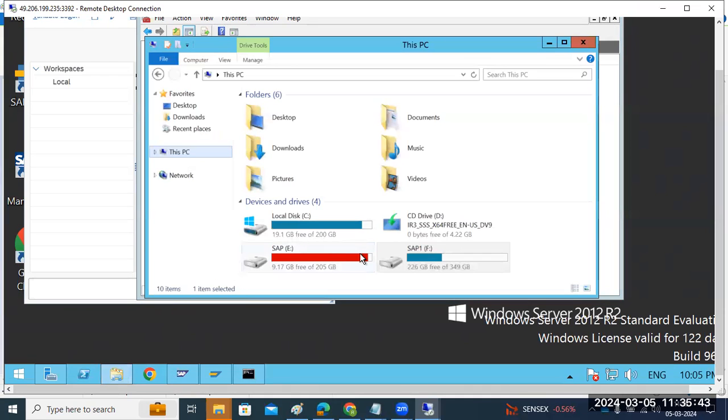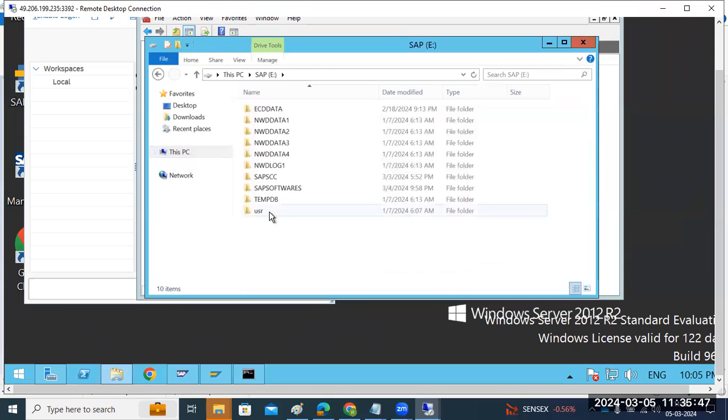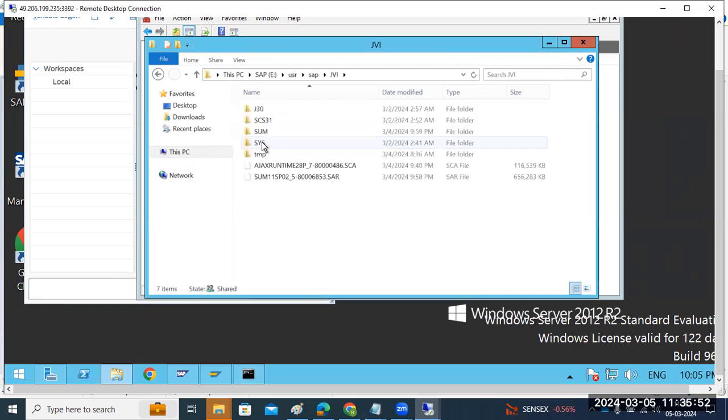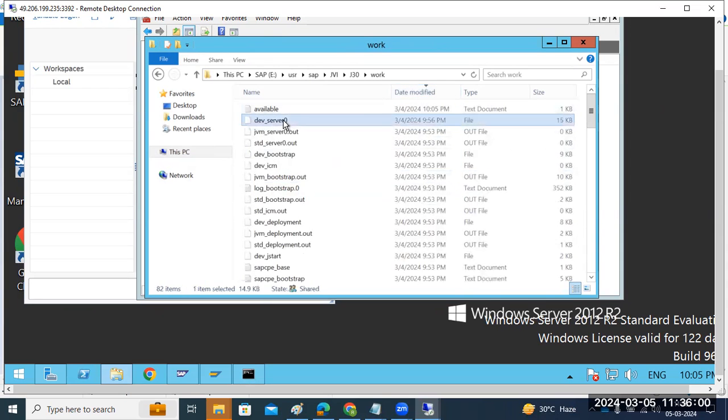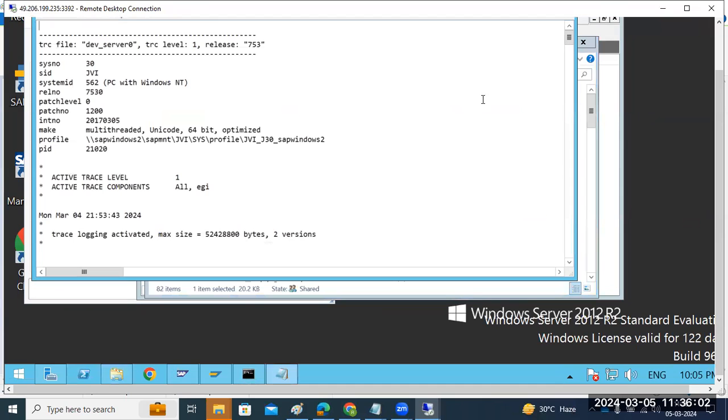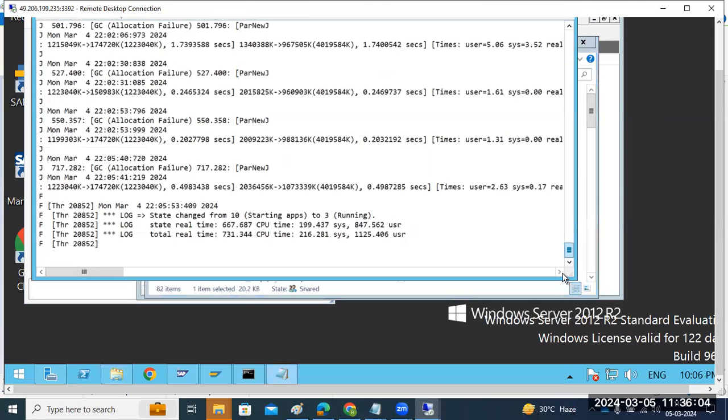So Java here is taking some time to start. We need to understand why it is taking some time. If you go to the logs, the J2EE work directory logs, and filter by the latest timestamp files, here we can see what's happening with the dev_server0 log file.